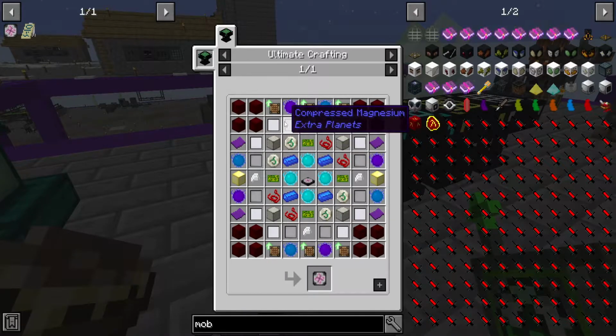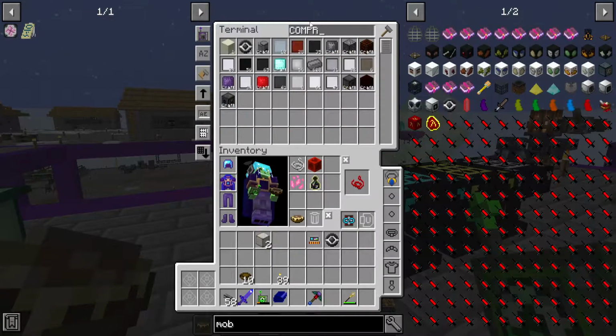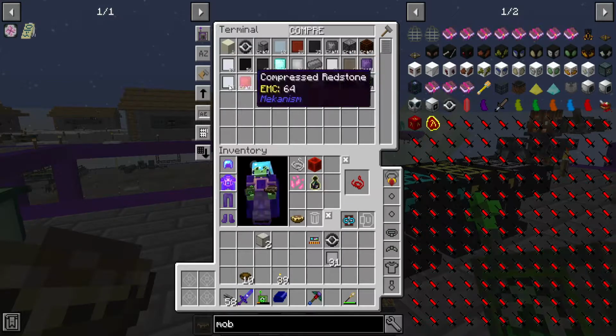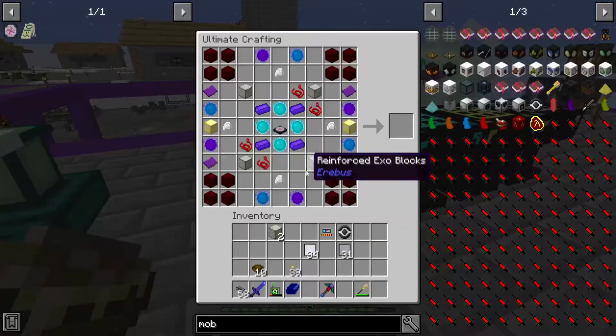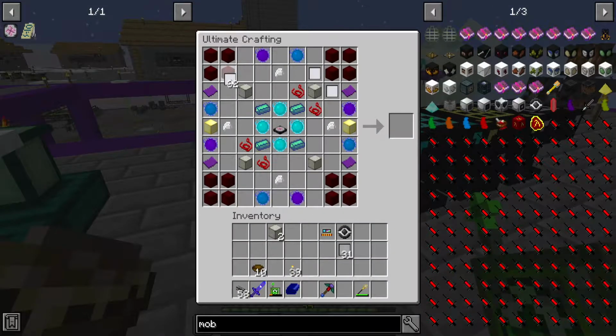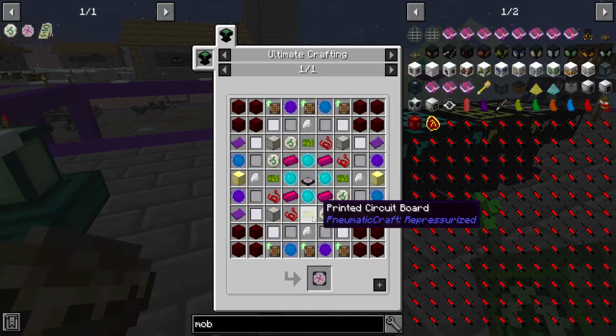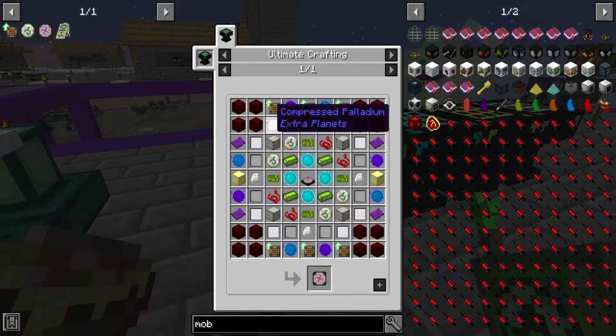Compressed magnesium and palladium, right? Compressed magnesium. Is this palladium? No, it's mercury. Palladium. Palladium. Where do these go? Palladium. Magnesium. And then what blocks are we missing? We're missing our printed circuit boards, the runes of greed. So runes of greed and crafting upgrades are what I need to do off camera real quick.